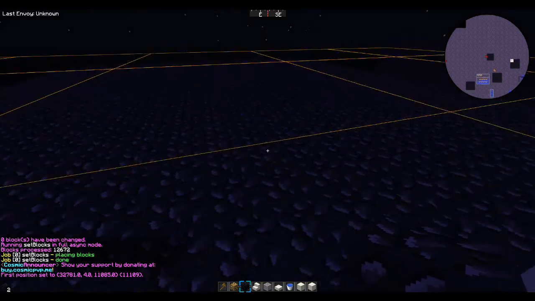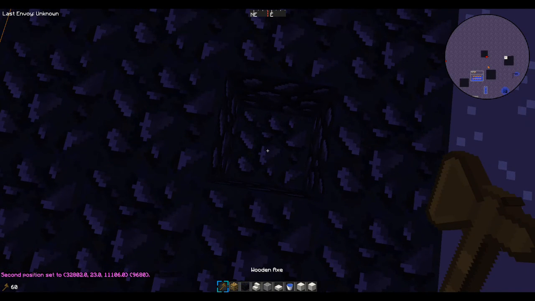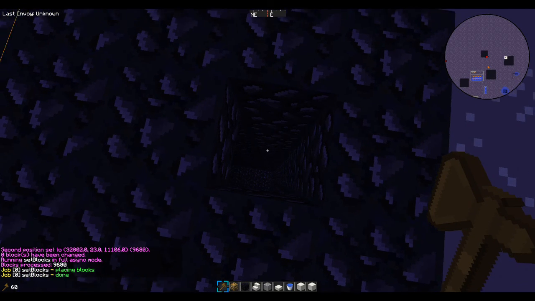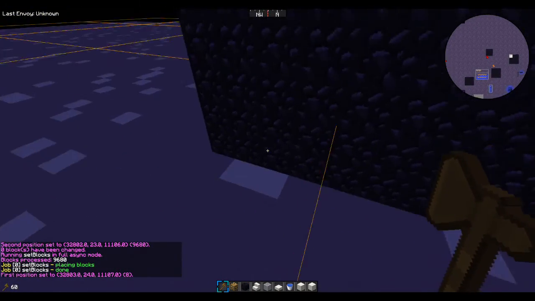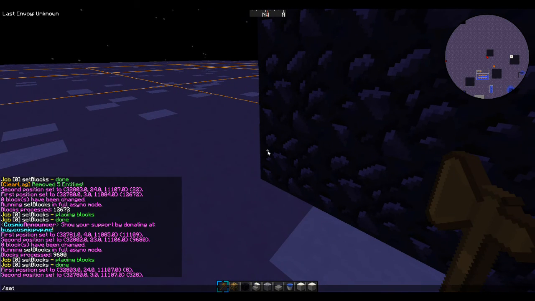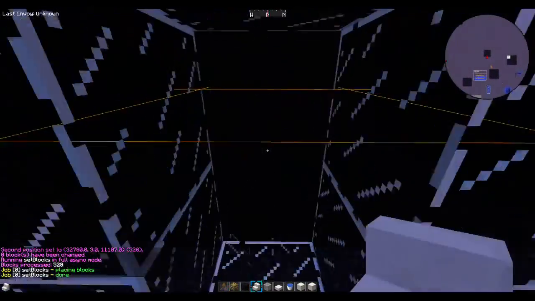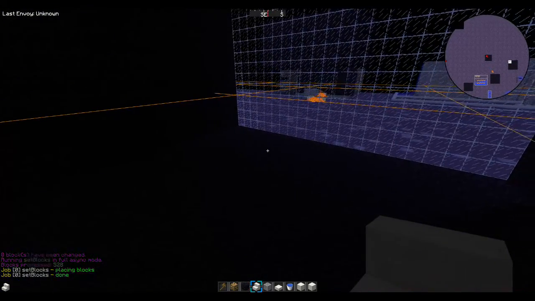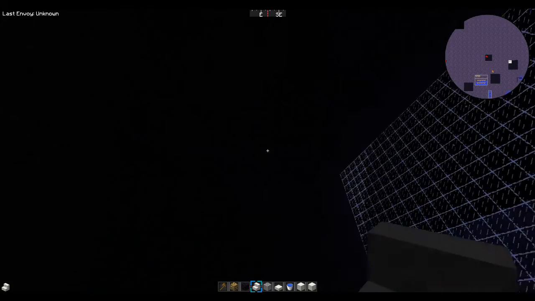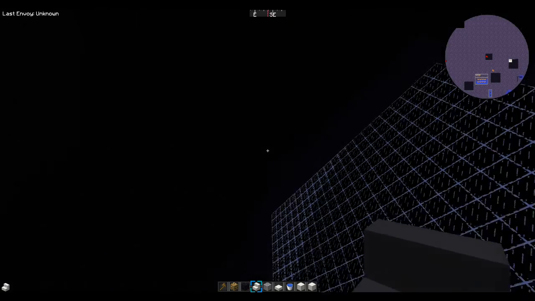Alright, let's hollow this sucker out and see how it looks. Boom. Set this to glass real quick. There we go. Alright, that's not too bad. It's going to put our blaze spawner right in the middle, but that's fine.